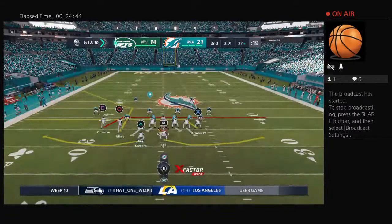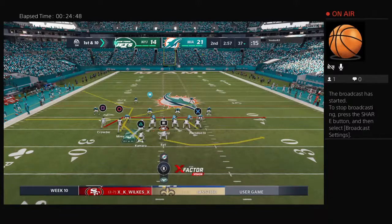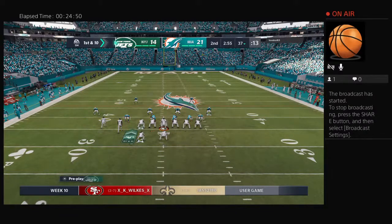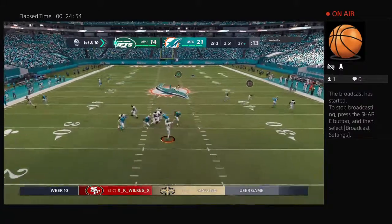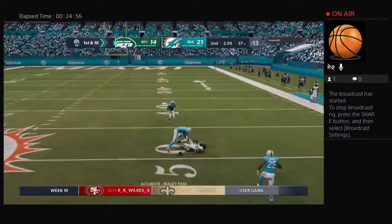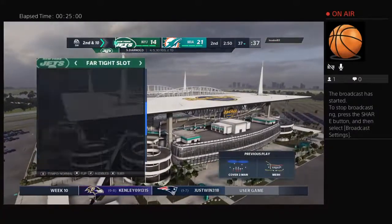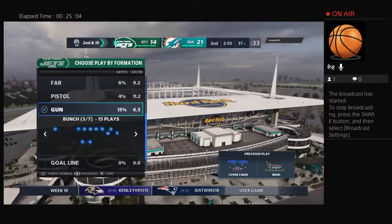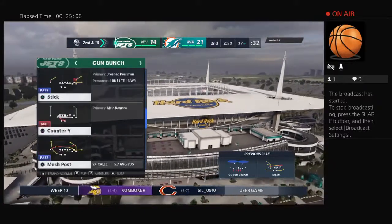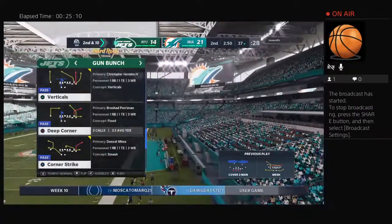Line of scrimmage, the 37 on 1st and 10. Now it's Darnold. And that is incomplete. He couldn't hold on through the contact. Brings up 2nd down. That was all about the defender making life difficult for the receiver. Very tough for a guy to hold on to the football through all that contact. He ends up forcing the incompletion.